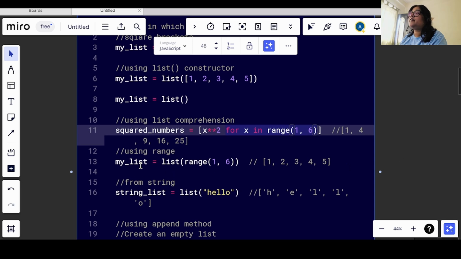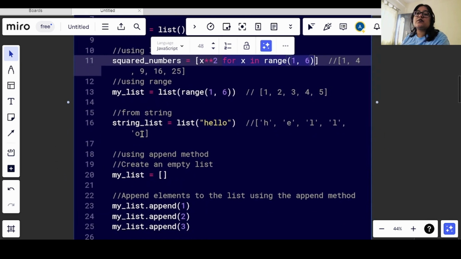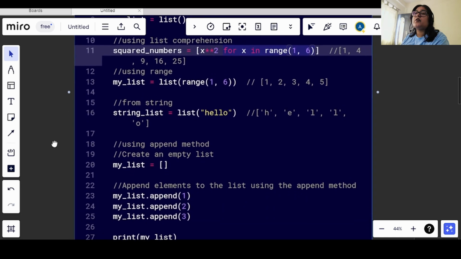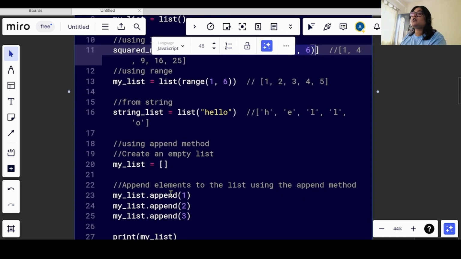Now the other way is just using range. In your list constructor you can give a range and insert the values from whatever value you want to insert. We can also change a string into a list. How do we do that? In the list constructor, pass the string and you can convert it into an array. As I told here, the traditional or basic way of forming a list is using the append method when we use a for loop.